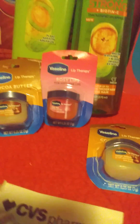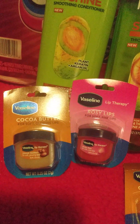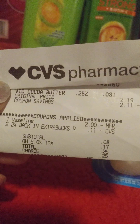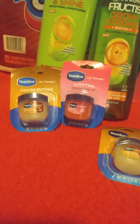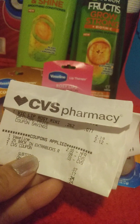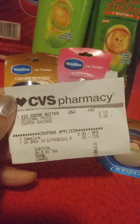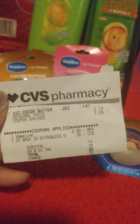Then I saw someone today who got these Vaseline lip therapies. The $2 off coupon is coming off of those. These were $2.19. I used a $2 coupon and paid the rest with extra bucks — $0.20, $0.11, $0.25, $0.24, and $0.32 for different ones. So pretty much $0.38 total with tax. I think that was a great deal for those.